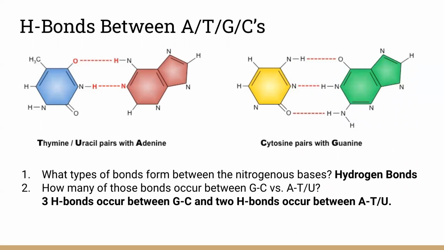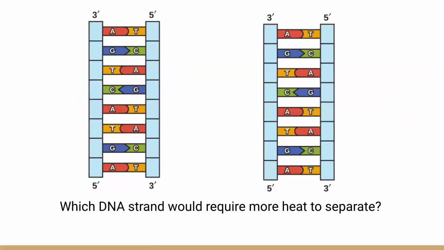And there are different numbers of hydrogen bonds that occur between the different nucleotides. So when T pairs with A, or U pairs with A in RNA, there are 2 hydrogen bonds that form between the bases. And when G pairs with C, you have 3. And this is significant because in DNA structures that have more GC pairs, there's a stronger binding in the DNA because there are more hydrogen bonds.